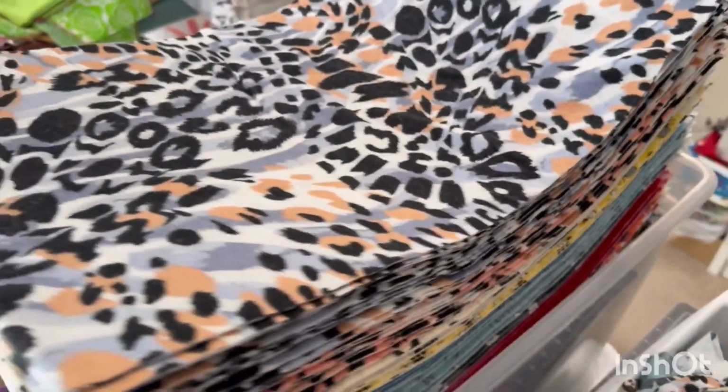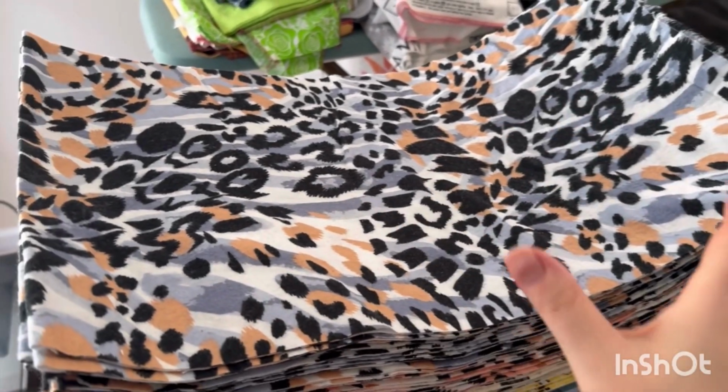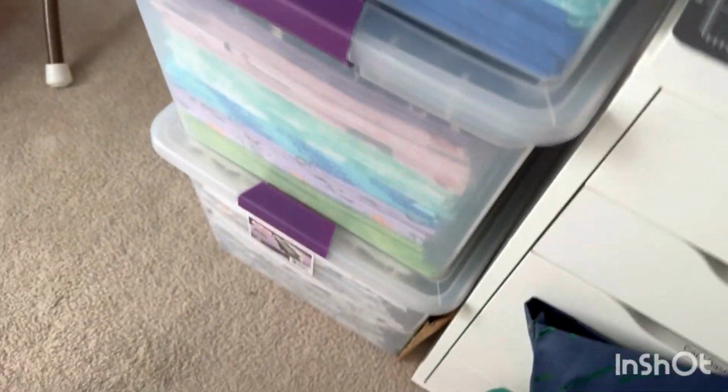First round of cutting done. So we've got 3 full bins here of fabric that is 12 inches width of fabric. So now I need to do a second round of cutting and make them 12 by 10. This will probably take me another 2 days. It took me about 2 full days to do this.